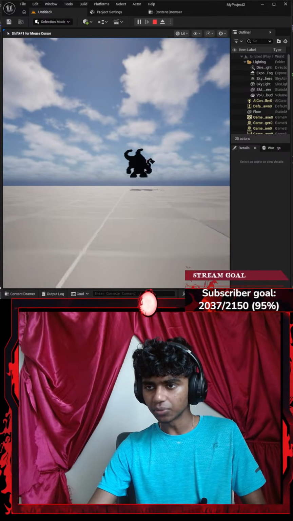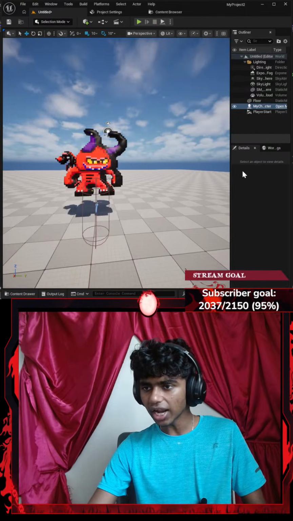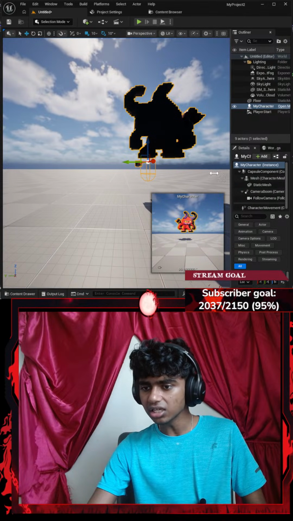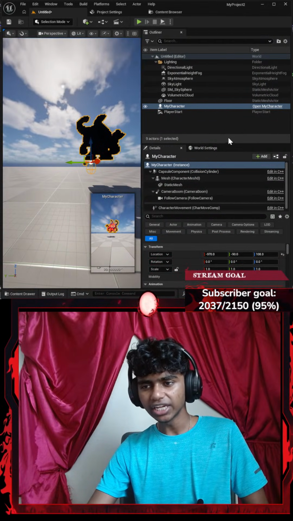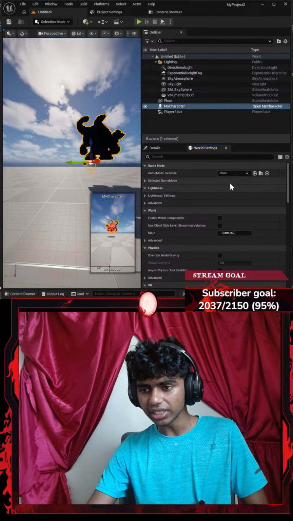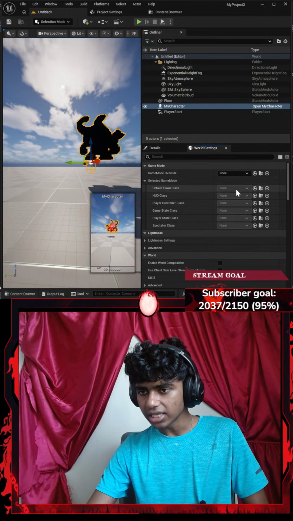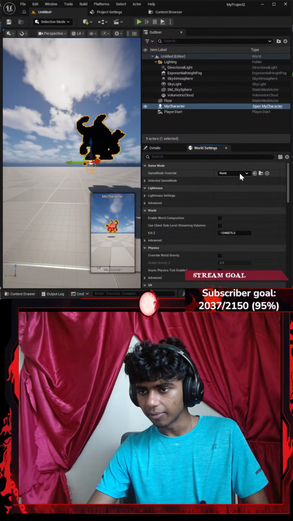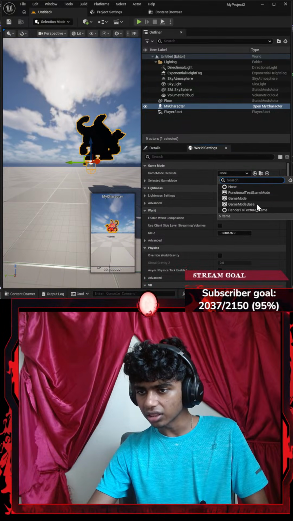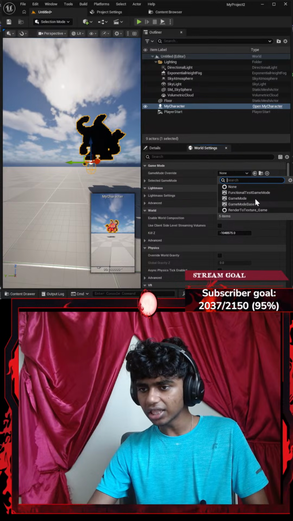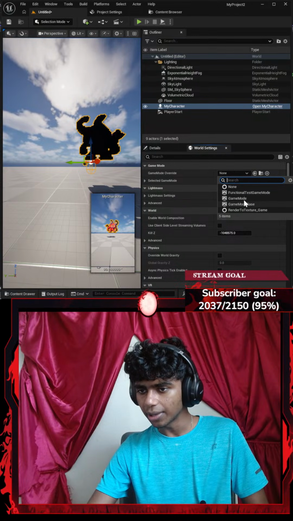Okay, I can still tell it wouldn't work. Why is it not actually working? I can go to my world settings, because back when I did it with the actor class, it worked really easily. How do I check if it's possessed here? So in my game modes, I see this. Game mode override, I see something like none. Should I go ahead and create another mode? I see a base.